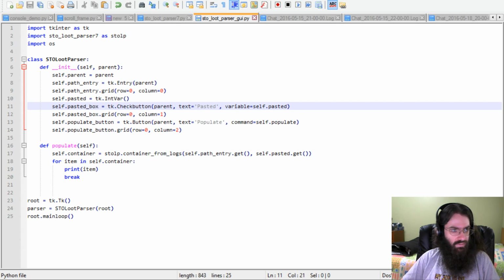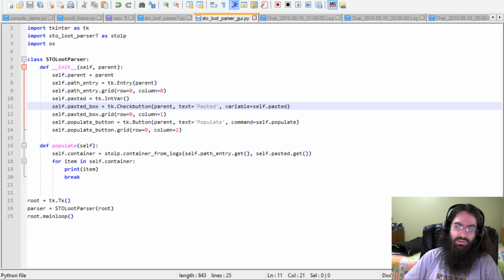Now let me paste that in. And 12 meg. So it took up 3 meg of RAM to store all these objects.